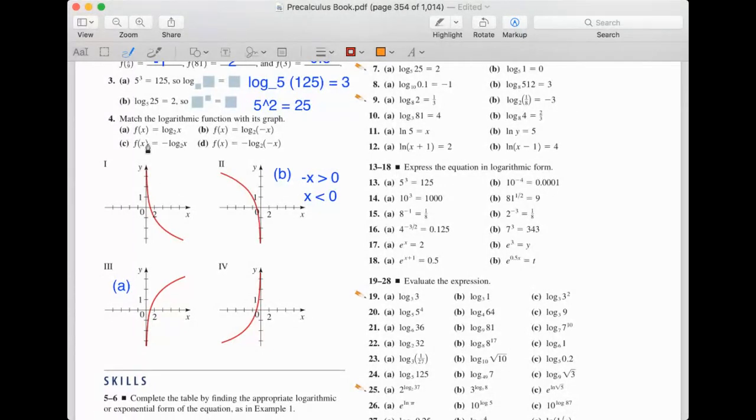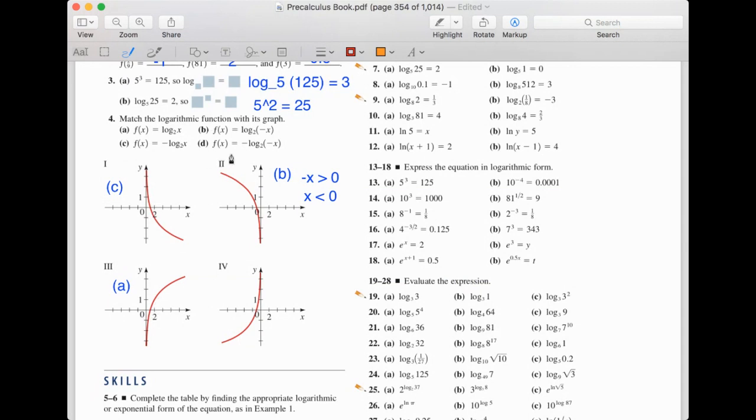Well, let's see C. C, we have negative log base 2 of x, right? Again, every y value is being negated. So before, the value above the x-axis, which means a positive y value, now goes down here, becomes negative. And before, the negative y value now goes above the x-axis. So it tells us C is 1. It's the first one, because the y value is being negated. So that's a reflection over the x-axis.